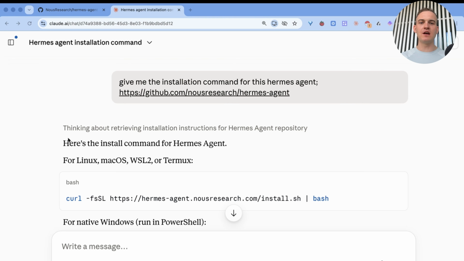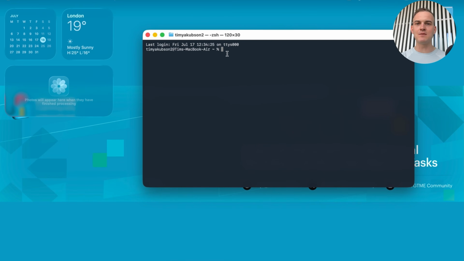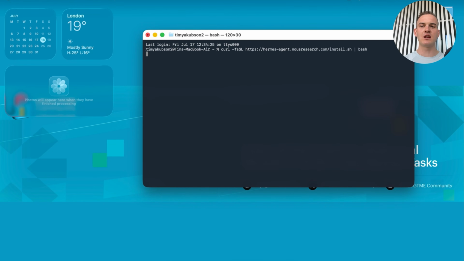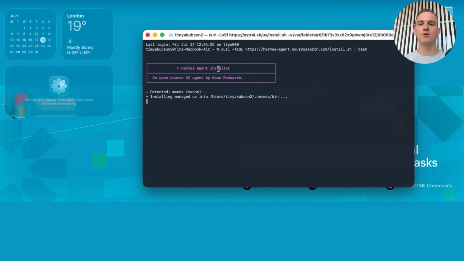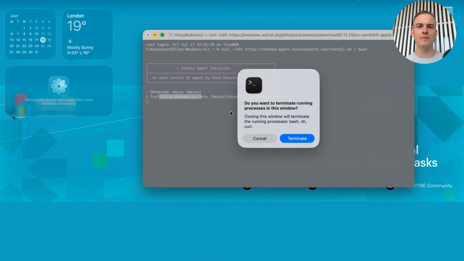So all you would need to do for that is just go and copy this command and type it in terminal on your computer. And if you open your terminal, this is basically the backend system on your computer. After you paste this command, just click on enter, and this will automatically start the installation process of Hermes agent. So you can see in this case, it says Hermes agent installer, and it's basically just being installed in real time on the basis of that command.